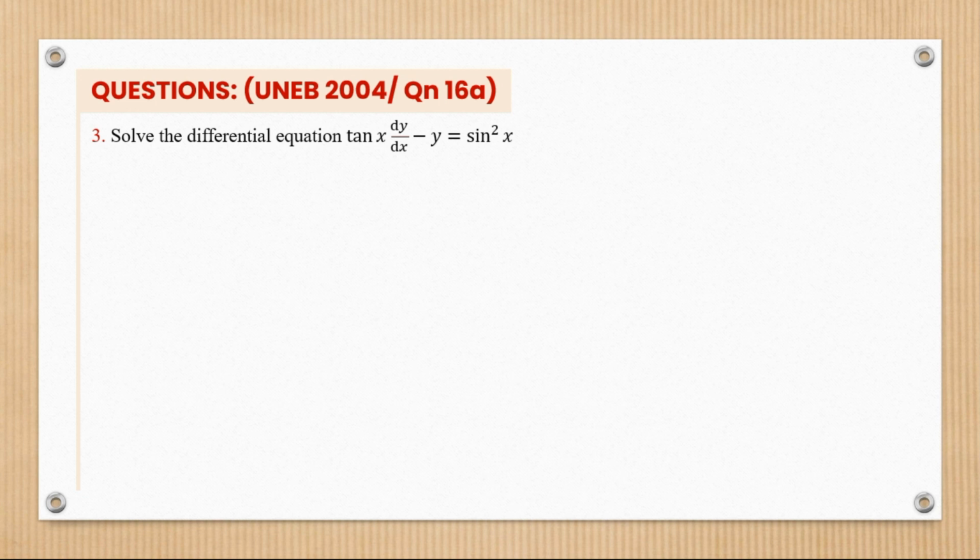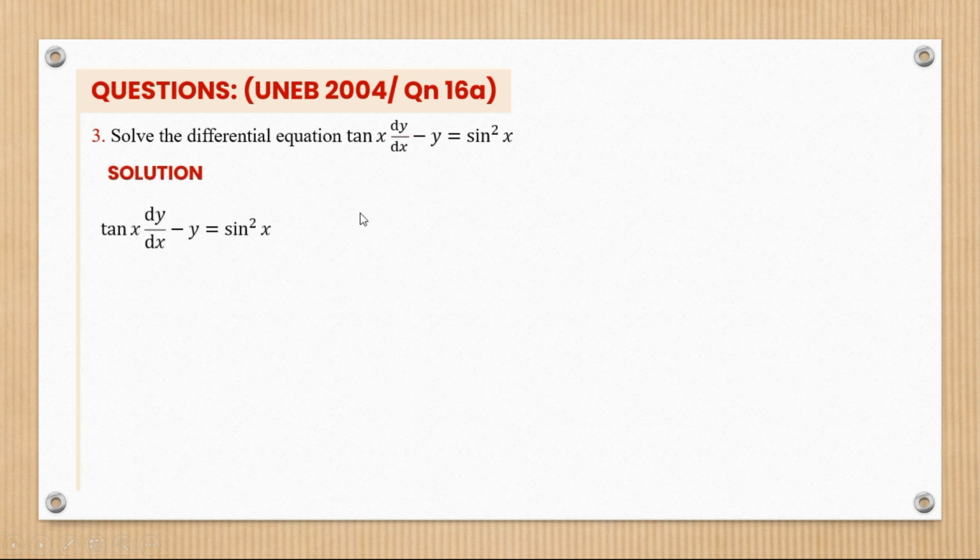When I look at this, I can already see that it can be arranged as a linear differential equation. I don't even need to test anything, but it's clearly a linear differential equation. If I were to test, this would have been L times L over L minus L. Of course, this and this will cancel. So I'll be left with L minus L on the left hand side being equal to sine squared, which is L squared. So that will show that this is linear and not homogeneous. But even apart from that, I can already say that it can be arranged in the form dy/dx plus py is equal to q. Let's see what I mean.